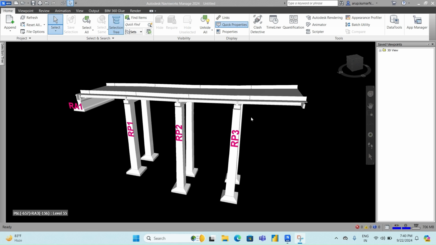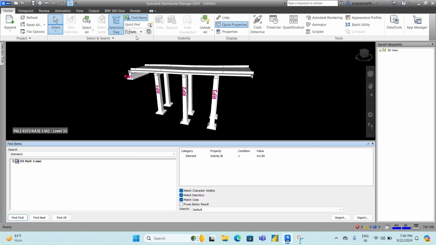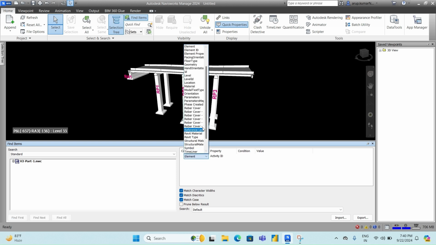You can find any element by the Find toolbar. Go to Home and Find Items. Here in category you can select category, item, element.